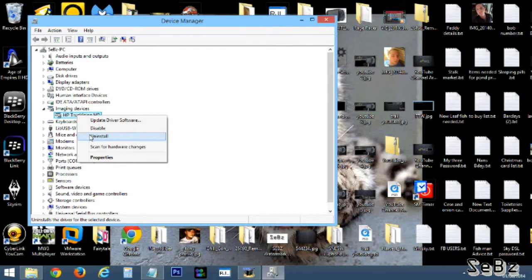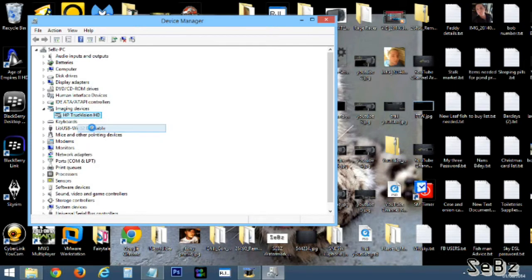But that said, if your webcam is like mine and built into your computer, your operating system Windows will probably already have onboard drivers for it, so if you uninstall it, it will probably just reinstall the drivers itself as it knows what it is. Okay, we'll stop going on about that because I'm just getting sidetracked here.